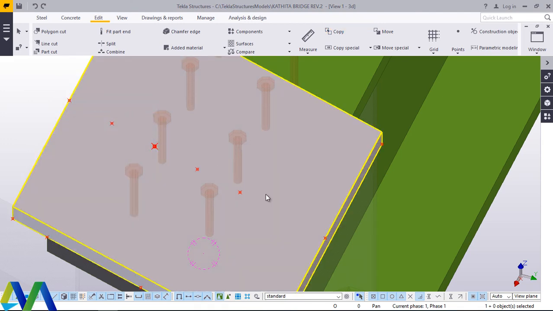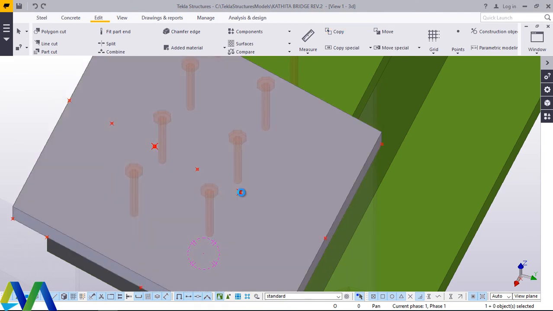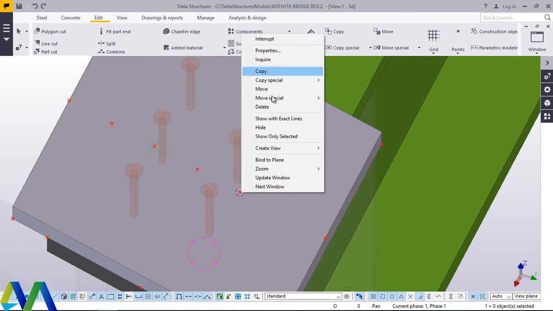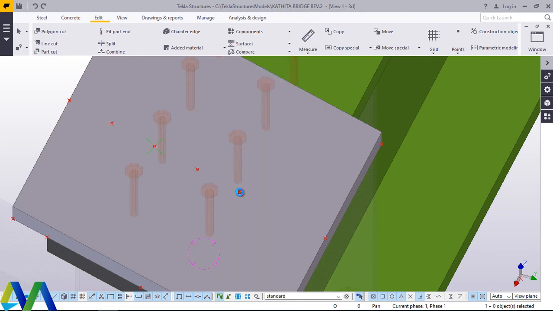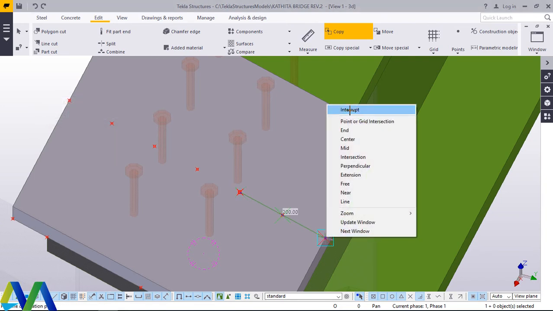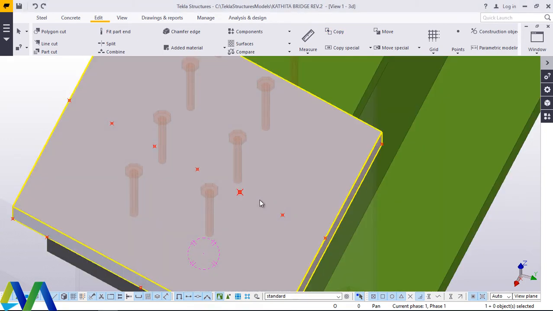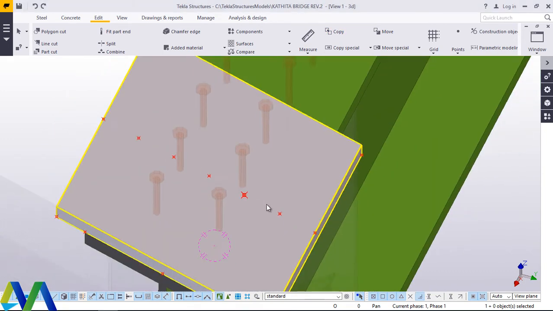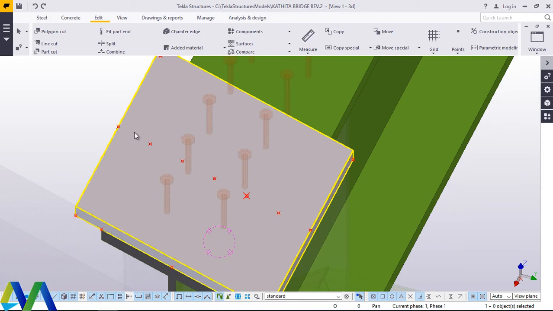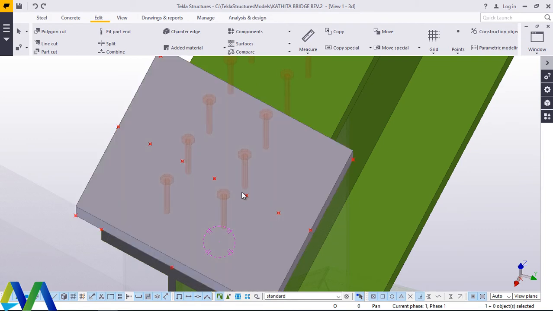I'll go ahead again and do the same thing. Click this, right click, click copy from that spot to this spot, 100 right there. Now from there, using these points, I want to create a hole here and here.